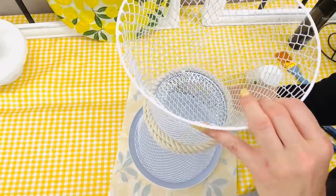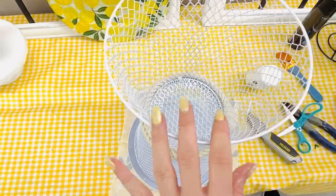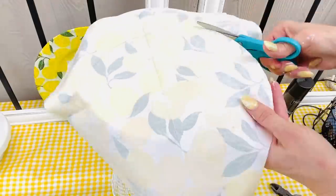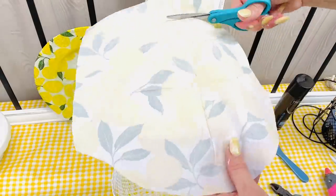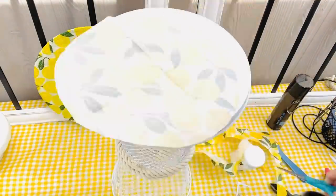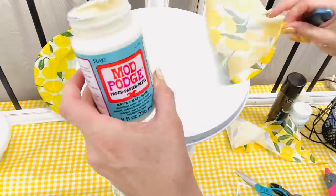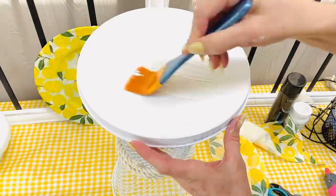Then I'm taking this napkin from Hobby Lobby. It's one of those lemon napkins. You guys can also find lemon napkins at Dollar General for a buck, and I just cut out the shape of the burner cover, and then I detached the second part of the napkin. There's a little white liner on the back of the napkin.